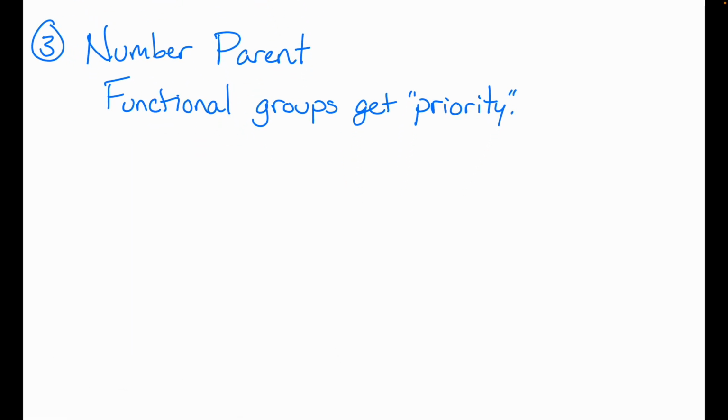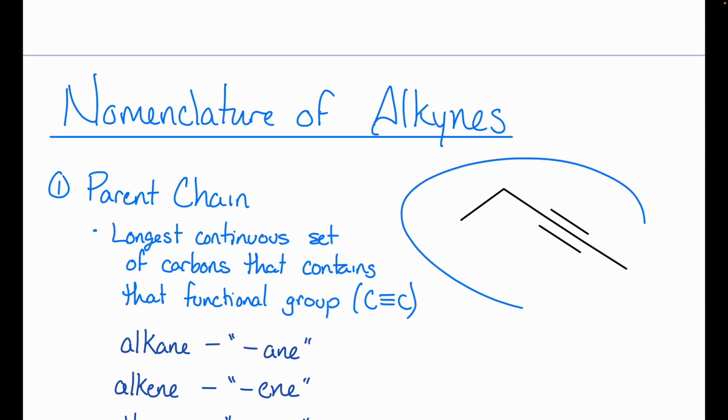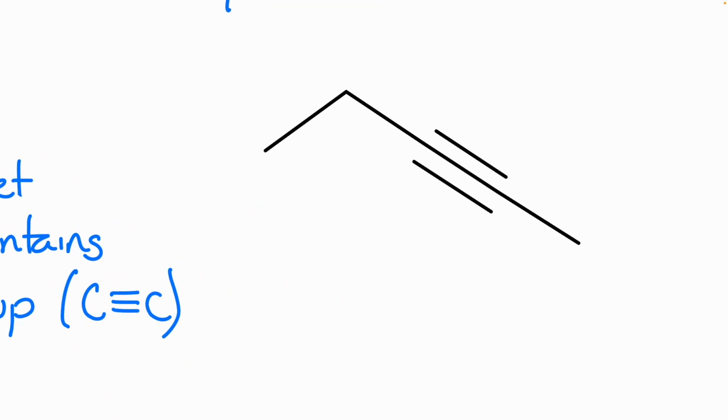All right, and then we will refer to the location of that triple bond with whatever number is lower. Same thing we did with alkenes. All right, really the only difference is you're changing that ENE ending to a YNE ending. So everybody take a second, given our example here, and see if you can't name this molecule. Given what we did with alkenes, we just have that one little twist that we threw on it here.